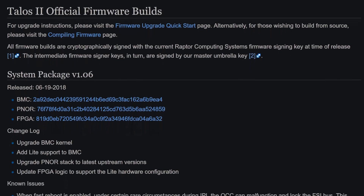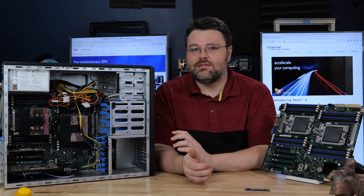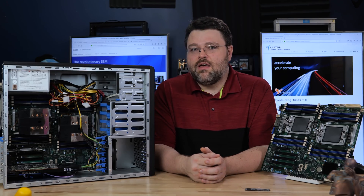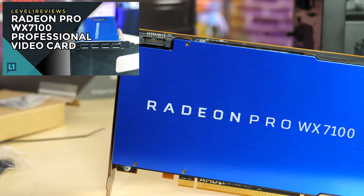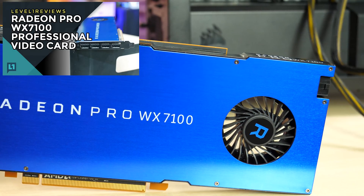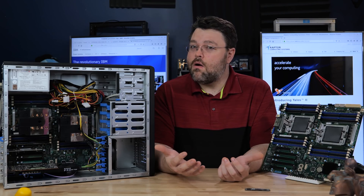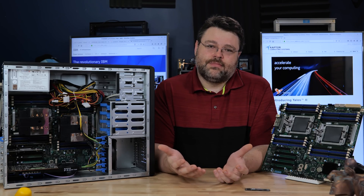As you might imagine, the computer-within-a-computer has a lot of moving parts — that's just how computers are these days. There are many firmwares beyond what Raptor Computing provides. My system came with an AMD WX7100 graphics card — the same pro-level GPU reviewed last year, the most open high-performance GPU you can get. There are some binary blobs around the boot code for the graphics card, and also some in the NVMe controller. So it's not totally open, but it's as close as you can get, and it's going to be hard to compromise through those things.